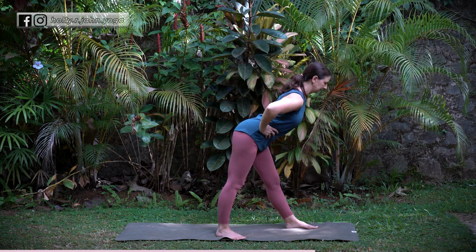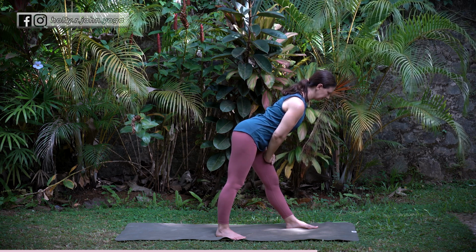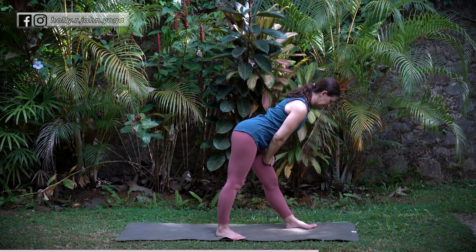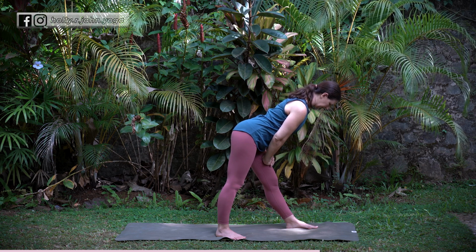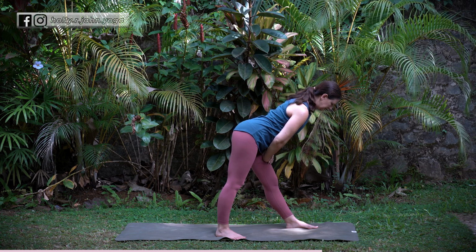Exhale, fold forward, hinging at the hips and keeping the hips square to the front of your mat. Hands can gently rest on your thigh above the knee if you're inversion free. If not, rest your hands where they can reach without pain, but never on your knee joint.